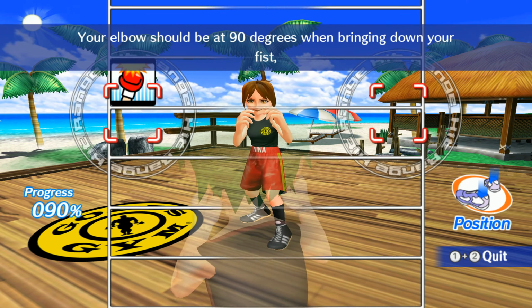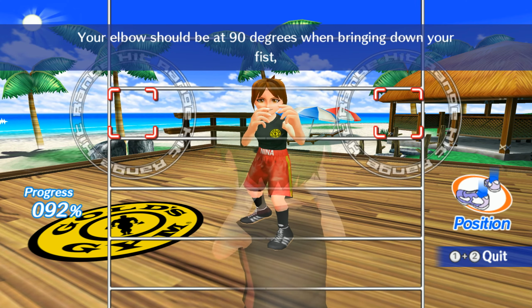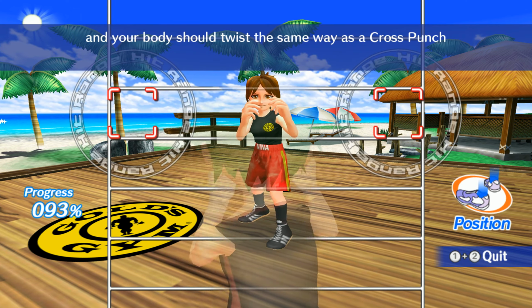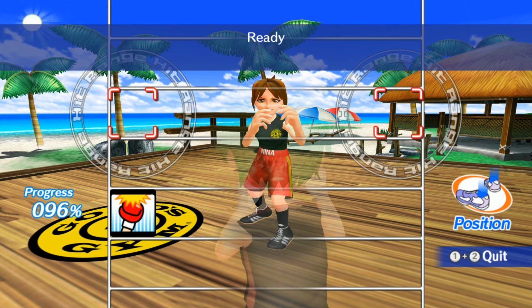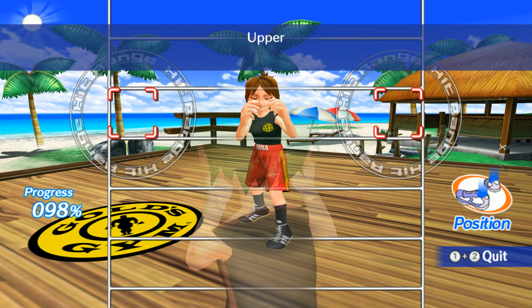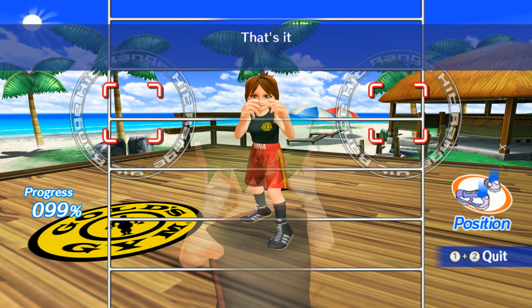Ready? Uppercut. Your elbow should be at 90 degrees when bringing down your fist, and your body should twist the same way as a cross punch. Upper. Ready? Upper. That's it. Good work.